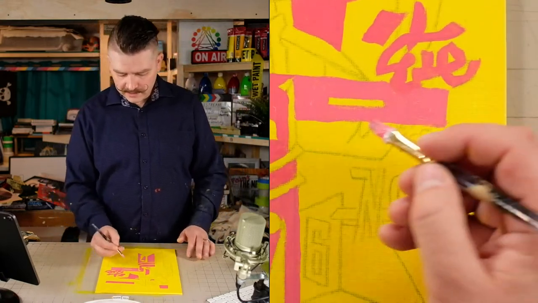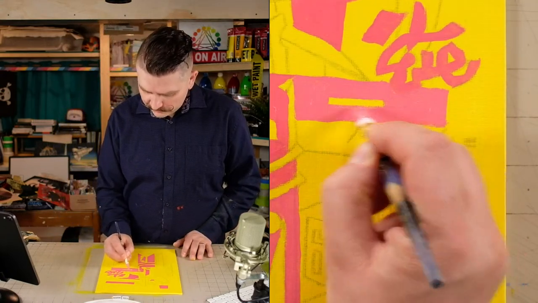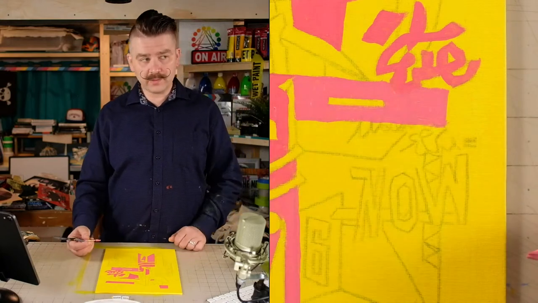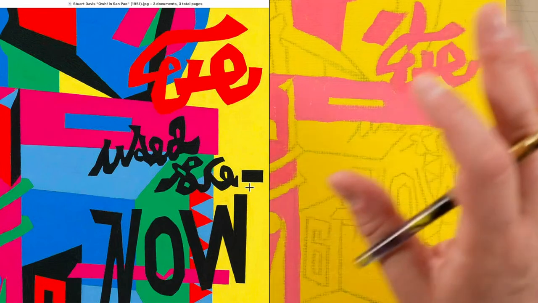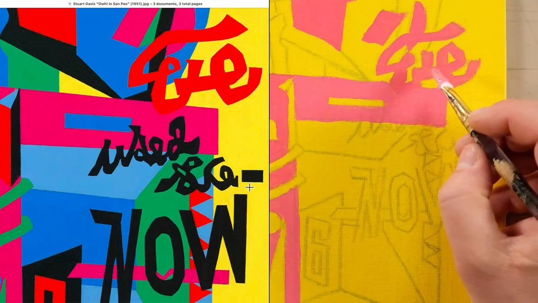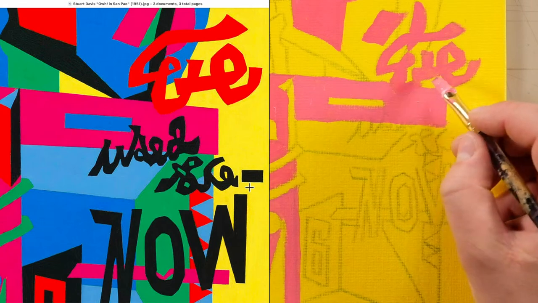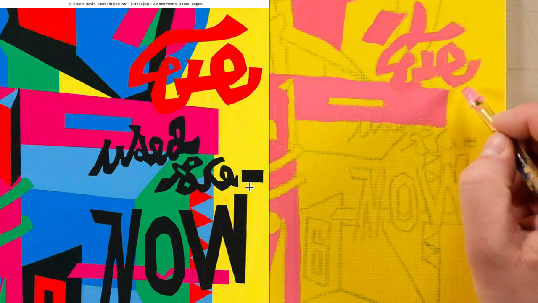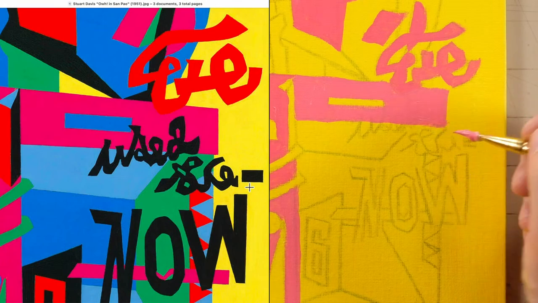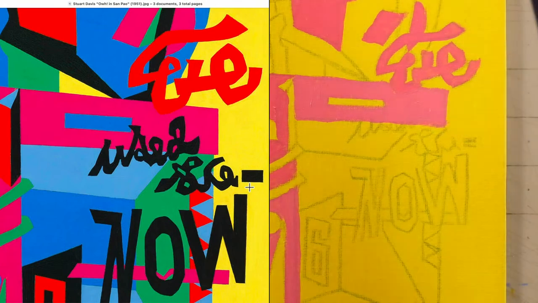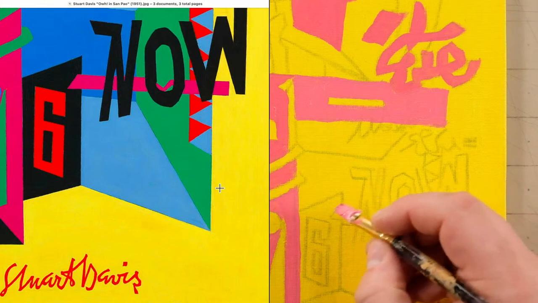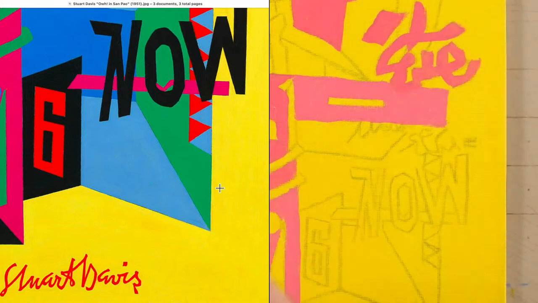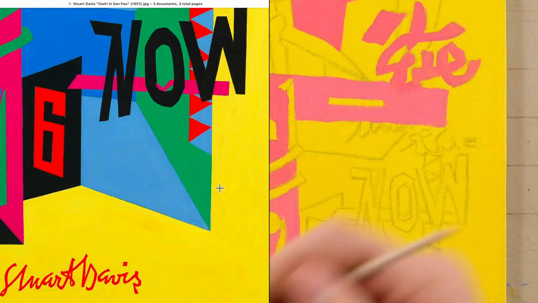So later on, if I really want nice sharp corners on some of these shapes, which Stuart Davis did, if I'm looking at this, there is a really nice precision. But that might be something that I do later on with a little bit of white. I can take that white and go in and clean up some of that and put that cool yellow back on top, and it'll look really great. But I'm always thinking, especially at this stage, just get the paint on here. Don't worry about making perfect lines and all that kind of stuff.